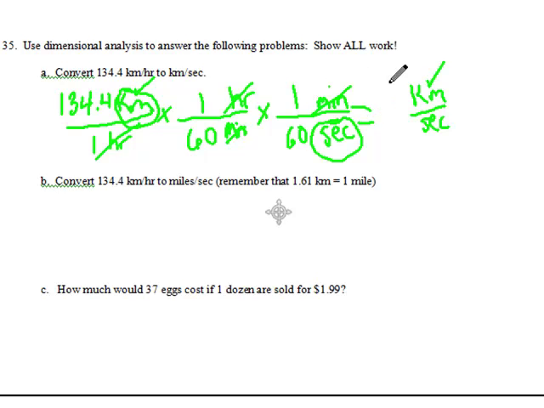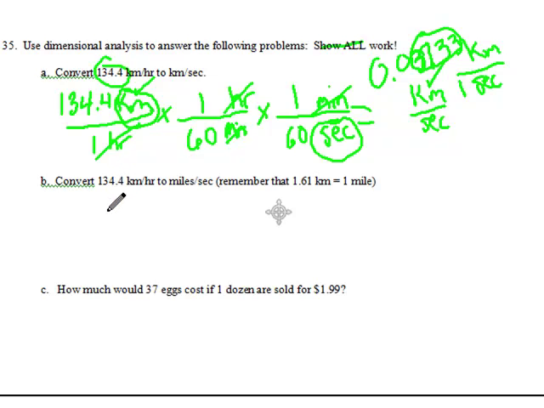And when you do that, you should end up getting 0.03733, and then kilometers per second. You can basically put a 1 here if you'd like and say that's how many kilometers you can go in 1 second. So 0.03733 kilometers per second. Okay, and I used 4 sig figs here. 3733 has 4 sig figs because my first number had 4 sig figs.